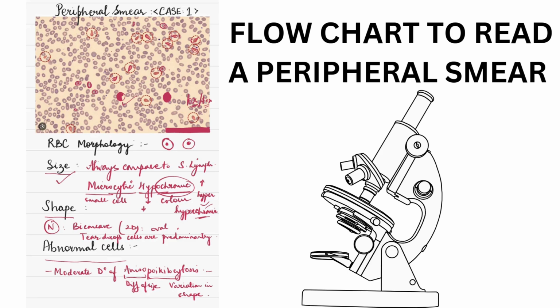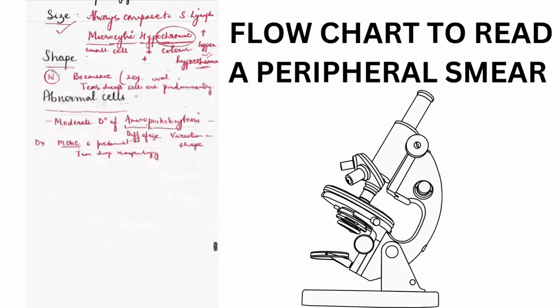So what is the diagnosis here? It will be a microcytic hypochromic picture with predominant teardrop cells. Okay, teardrop morphology. When you say teardrop morphology, automatically a physician or clinician or hematologist will think about thalassemia and further investigations will be carried out. But as a pathologist, your part is to suggest.